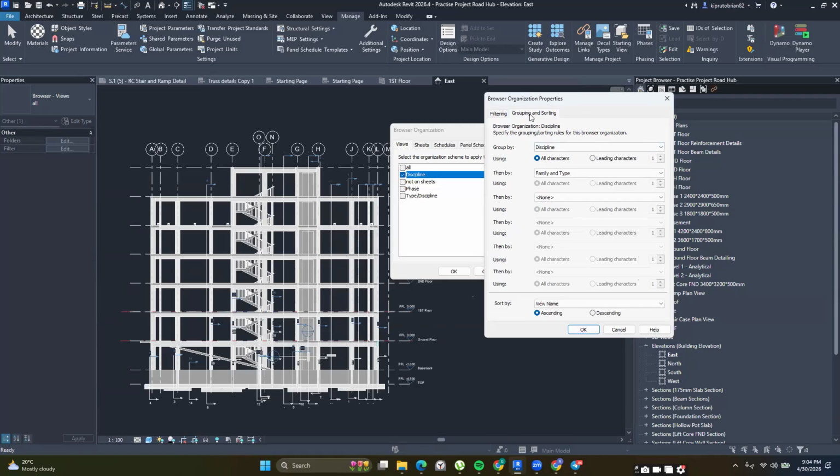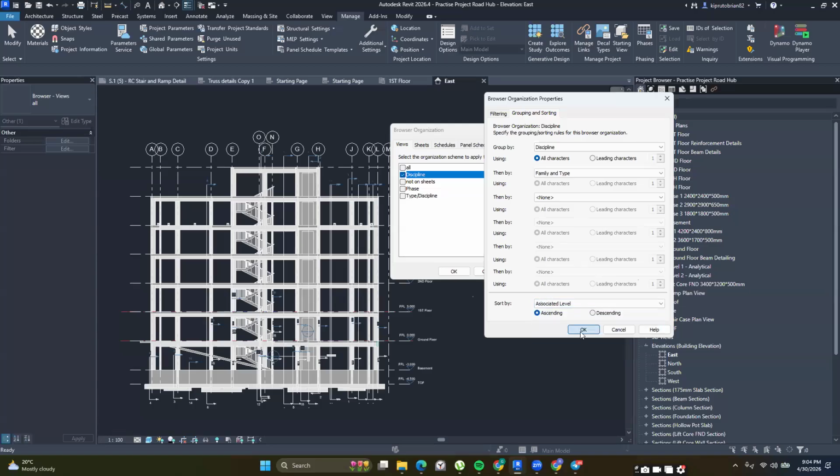All right. So you're going to scroll to grouping and sorting, and then scroll down to where you have sort by. Once you arrive here, move your cursor to the right. There's a drop down, click on it, and have them ordered by the associated level.